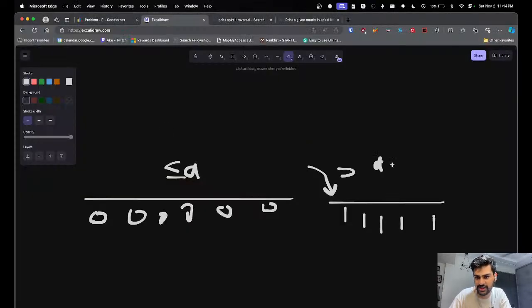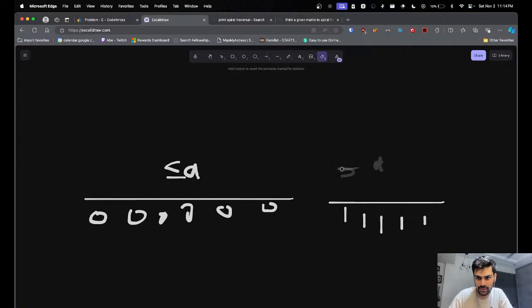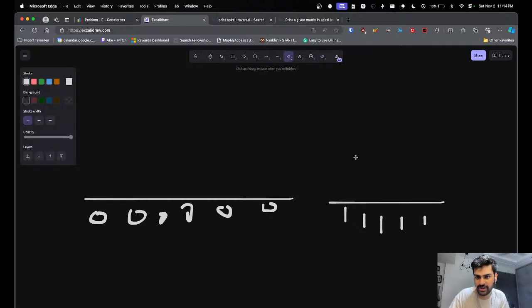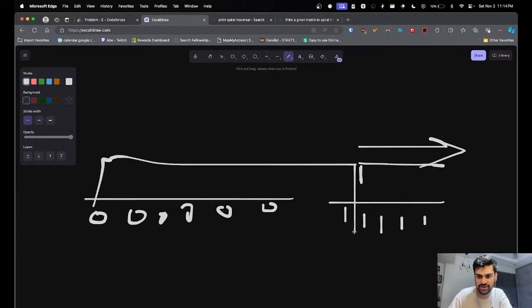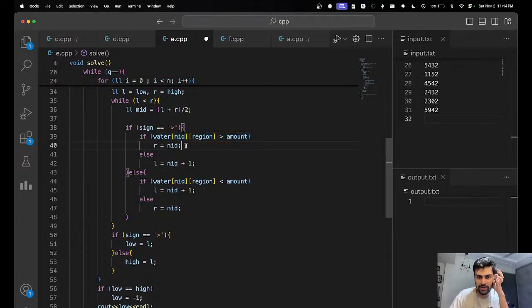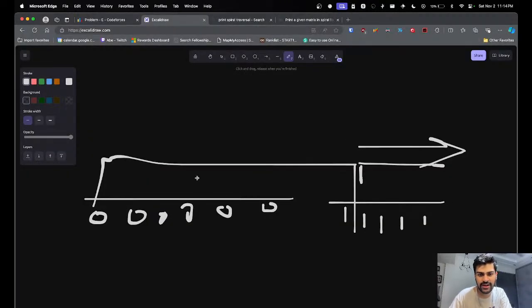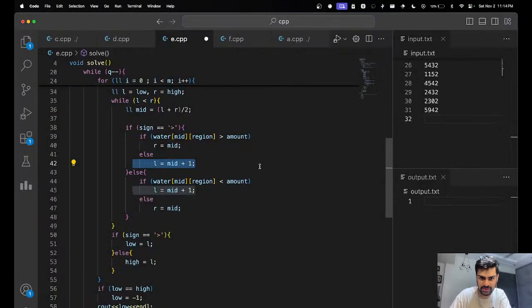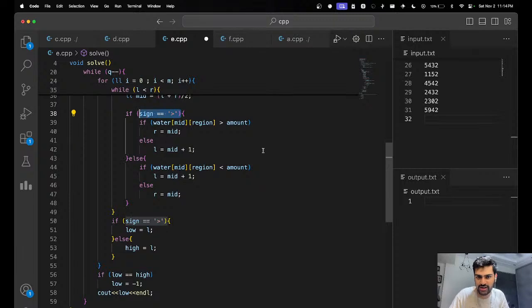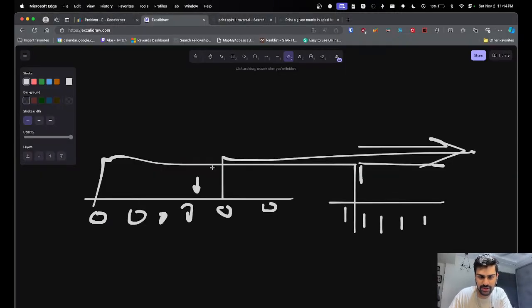And if my amount is greater, if I'm here somewhere, what does that mean? I need to search somewhere here, right? Now, wait, this is like this. Let's say my midpoint is somewhere here. That means I can directly eliminate all these numbers and need to binary search over this portion. And that is how I do R equals mid. And else if I'm somewhere here, I go to this region. That's why I do L equals mid plus 1. Same goes for if the sign is the opposite, I just do less than, but yeah.